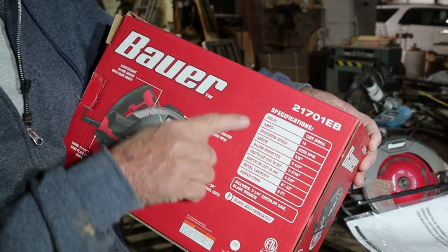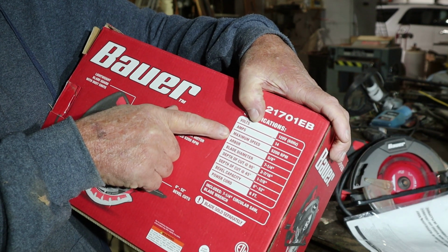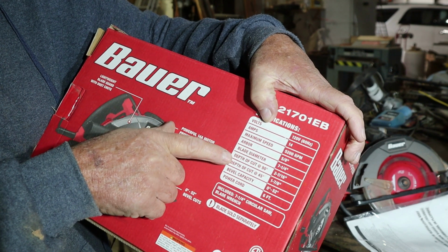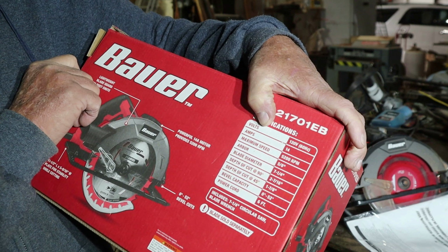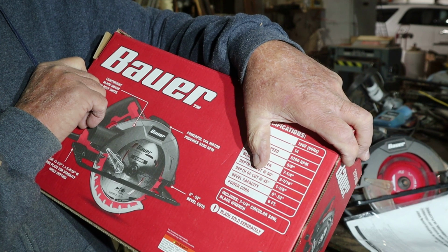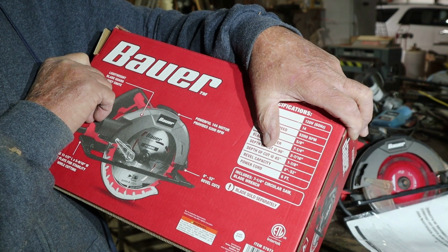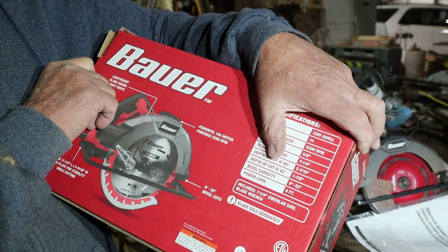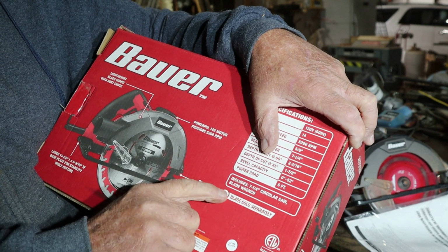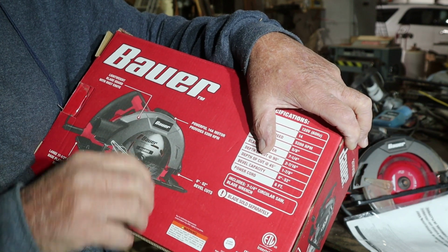This is the Bauer. It's 120 volts, 14 amps, maximum speed 5200. Arbor is 5/8 inch, blade diameter 7 1/4, depth of cut at 90 degrees is 2 7/16, depth of cut at 45 degrees is 1 7/8, bevel capacity 0 to 52 degrees, and the power cord is 6 foot, a 110 volt power cord. Now, what it says here, it includes a 7 1/4 inch circular saw blade wrench. It does include that, but you have to buy your own blade.